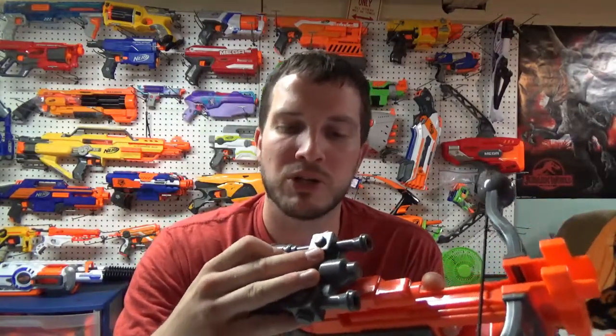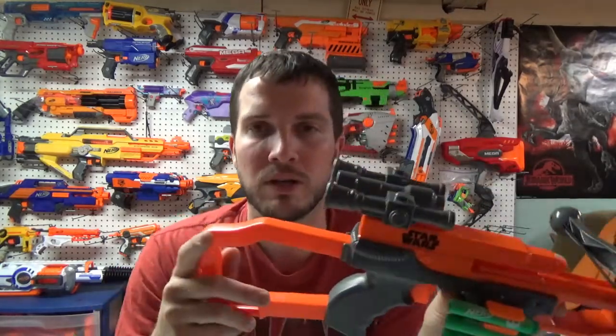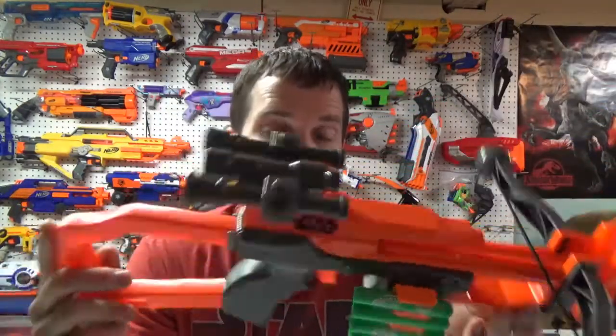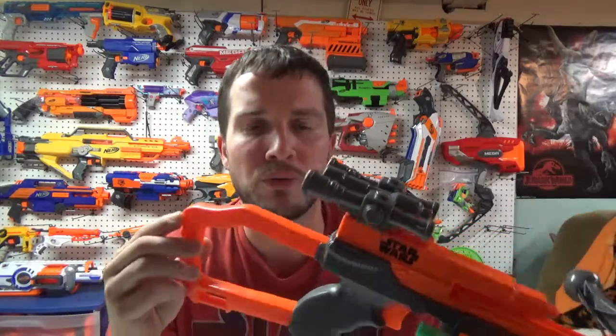It does have a tactical rail on the top that has a removable scope. It's a special Chewbacca scope. It's a pretty short tactical rail, but it's a tactical rail nonetheless. Now this scope is definitely kind of funky. It's 3 scopes in one, just like Chewbacca had in his movies. I always thought it was kind of weird that Chewbacca had a weapon with 3 scopes. What's the point of 3 scopes?